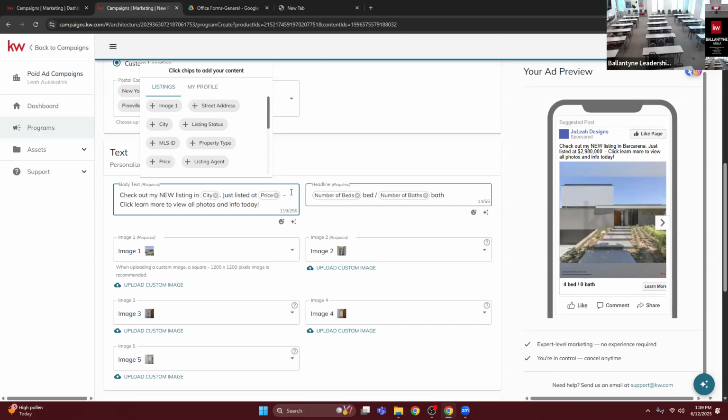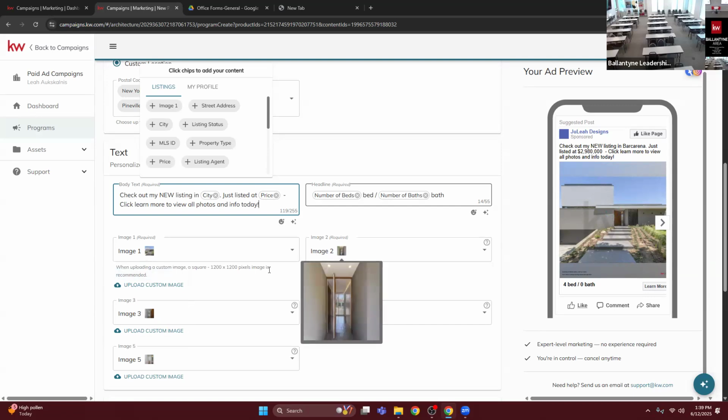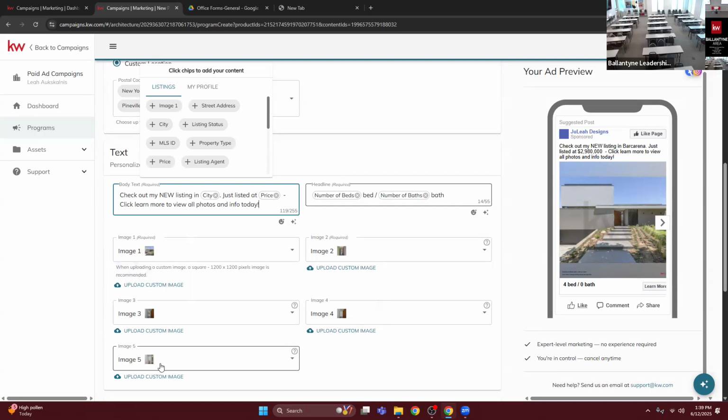The cool thing about this is, though you're putting in 5 images, don't worry about the order so much. The algorithm will immediately launch your ad with these photos in a bunch of different orders, right? So it randomizes the photos and then gauges based on what's getting the most clicks. Let's say one photo is getting 0 clicks. It'll actually send the ad out without that photo and with the photo that's getting the most clicks first to increase engagement. Super cool.